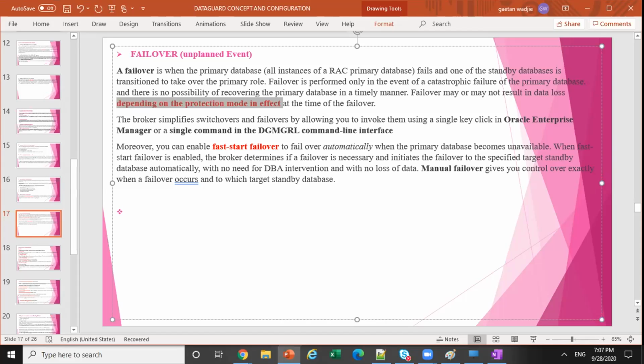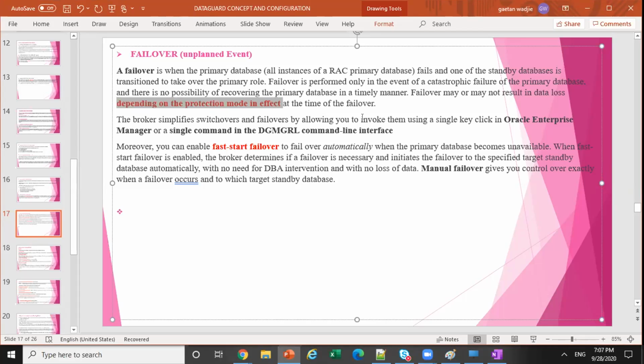There was no guarantee. And because of that, if for instance, I was using maximum performance, and the production and the standby were not in sync, I can have data loss. Does it make sense? I can have data loss because once the users are redirected to the standby, they may not find the same amount of data as it was on the production.